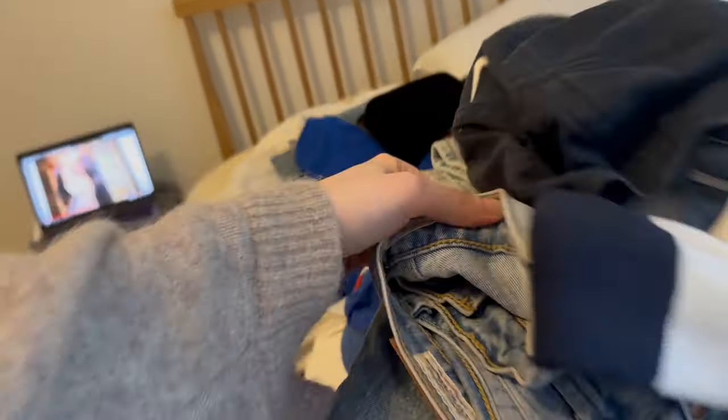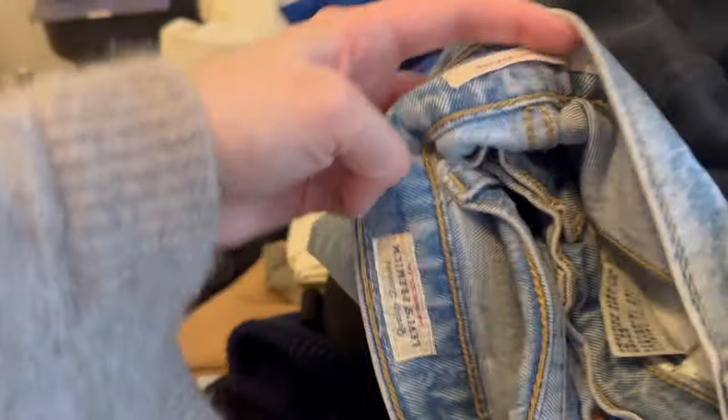random things. I've also got four different sizes of the same Levi's jeans, where my weight fluctuated so much between pre-COVID, during COVID, after COVID, that I definitely need to put them on vintage or chuck them away. For example, these little Levi's here, 27 waist. I'm definitely not 27 waist anymore, so they're gonna go in a vintage parcel.